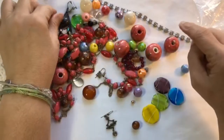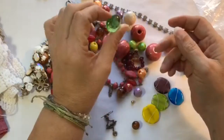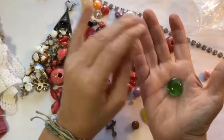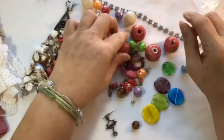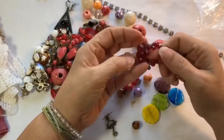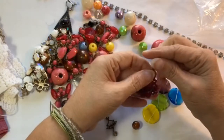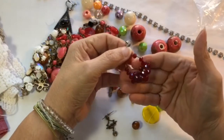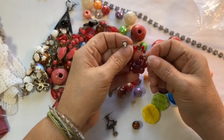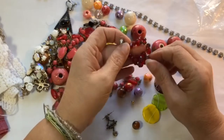So these look like they're probably handmade. This isn't even a glass or a bead. This is one of those things that probably came from the dollar store. Those little bags of round things. I don't know, what do you call them? Round things. Oh, here's another earring. This almost looks like Chinese crystal, but they're acrylic. So this would come apart, and there's little bitty charms on this too. So this would come apart pretty easy, and you have a whole bunch of little bitty red charms.